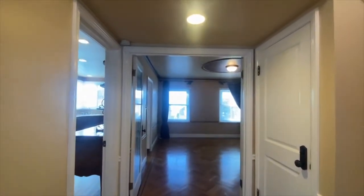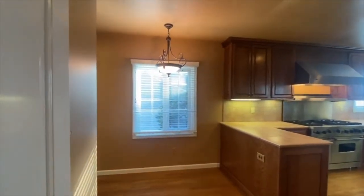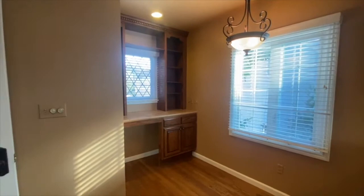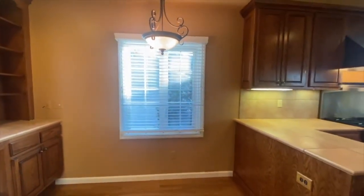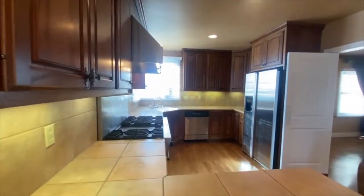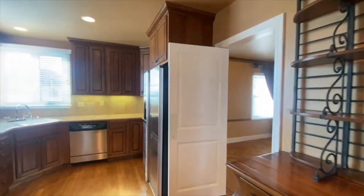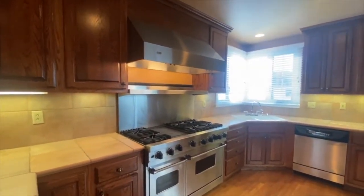Over here to our left, we're going to start in the kitchen. People are spending a lot of time at home, so if you're doing a lot of cooking, this is going to be a great chef's kitchen for you. Over here to our left we've got the breakfast nook area with a built-in workstation — you could easily set up a nice little office space right there, or watch the kids do their work while you prepare a meal. The kitchen has nice stainless steel appliances, a great gas range with an oven, a ton of storage space, good cabinet and counter space, and a dishwasher. There's also that nice breakfast nook with the built-in desk area.